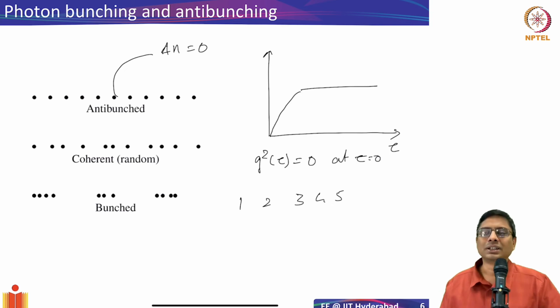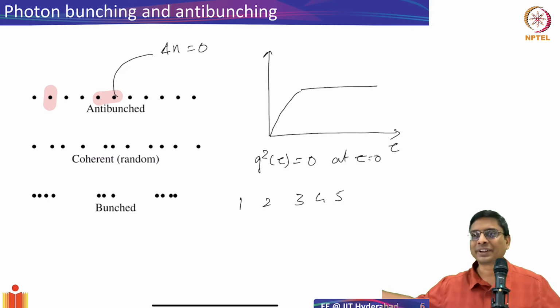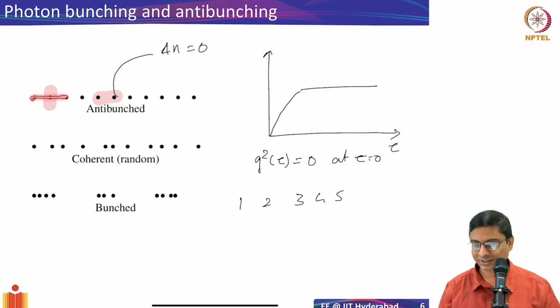Even if I say anti-bunched, now the question is, perfectly anti-bunched it won't happen. But you can always have a scenario where, let's say, this photon is missing, these 2 photons are missing. Remember, we are talking of millions of photons coming in, right? If just 2 photons are missing, then what is the time gap? In my analogy, the time gap is 2 nanoseconds. In this case, 3 nanoseconds. I can even have 5 nanosecond gaps.